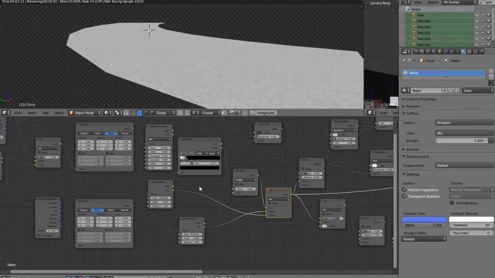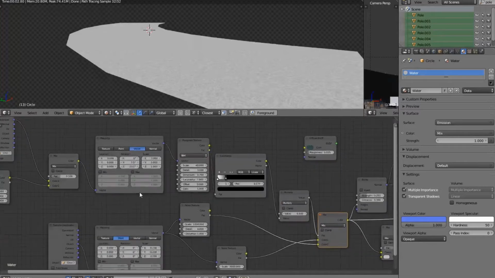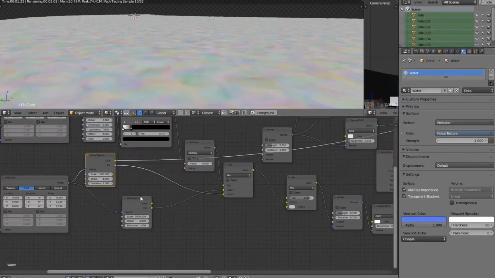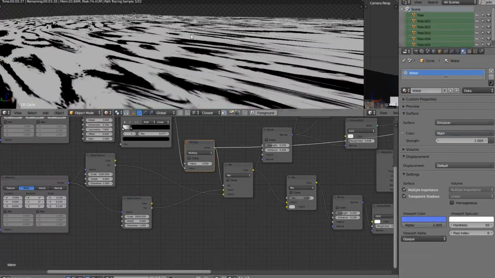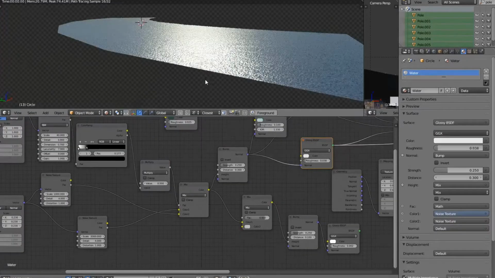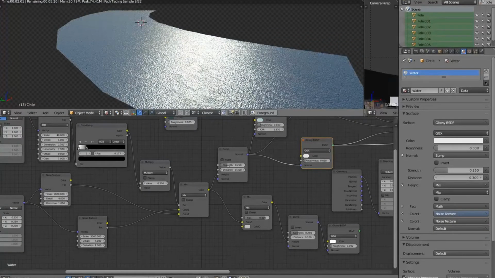Now the bump map is made up of two different scales of noise being mixed by a Musgrave texture. So we've got this size noise and a smaller version, and they're being mixed together by this texture. So you can see there's some still areas and some more turbulent areas. It just breaks things up a bit around here.